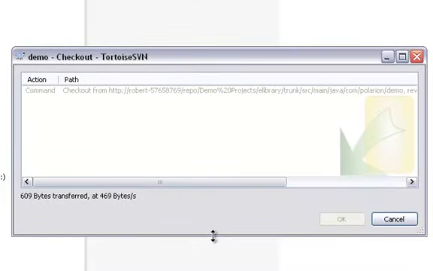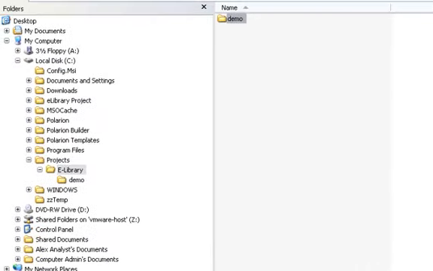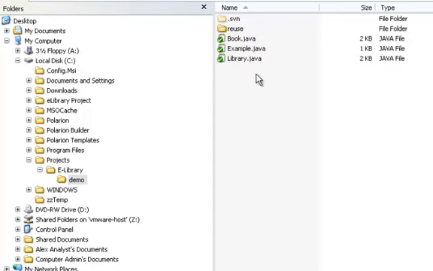Now, if you use a different client or the command line, you just run the SVN checkout command on some empty local folder, specifying the URL of the sources in your Polarian repo, which you now know how to find. From here, you're in business. Start coding away in your favorite IDE and use Tortoise or your favorite client to manage sources in your Polarian repo. Just one more small but very cool trick before we wrap up.